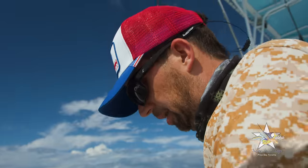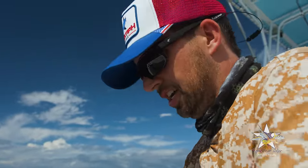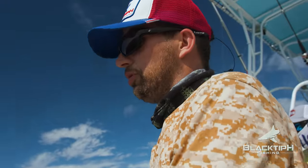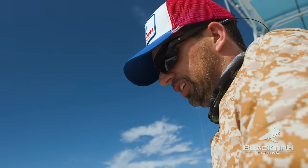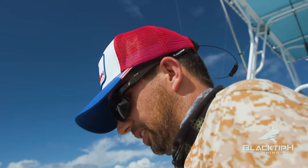When you fight a fish with stand-up tackle like this, you always want to have a little less drag than what you need. Use your hand as drag. Because if you ever lose your balance, especially with waves like this, sometimes you can't recover and you're going in the water. Okay, so you want to have a little less drag. So when that fish pulls, take your hand off, let him run. It's all for your safety.